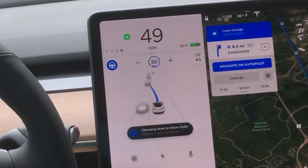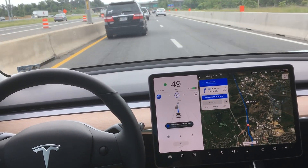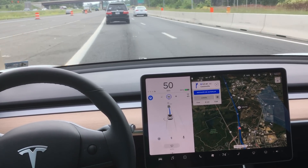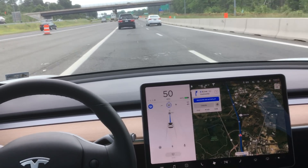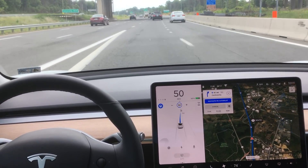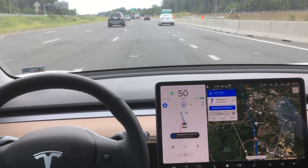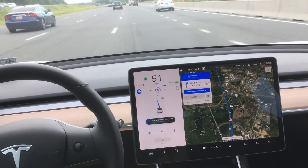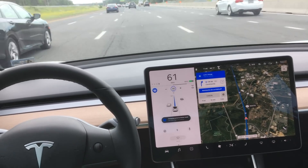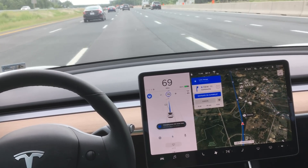As a driver, I know the car is there and I can see that the car sees it too. As soon as the lane is clear with the car in front of us, the car makes a smooth lane transition into the left lane. This is incredible — this is better than a human driver. Most people don't even turn on their turn signals. As we enter the highway, I get another notification: an upcoming lane change is coming. The line is red, but then the car realizes that a blue car changed lanes, the red line went away, and the car transitioned into the other lane. Super safe — the Autopilot system knows exactly where cars are all around it at all times.